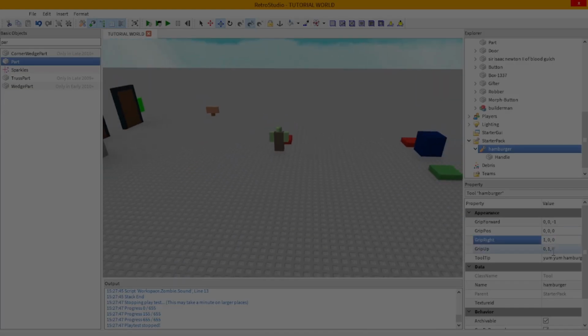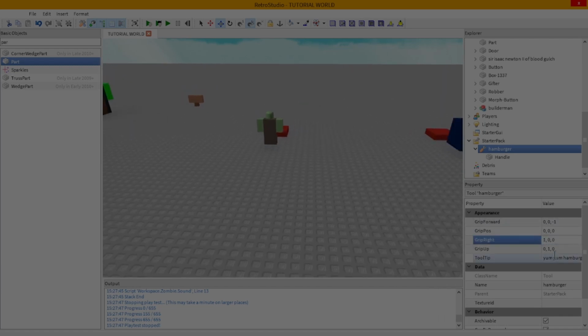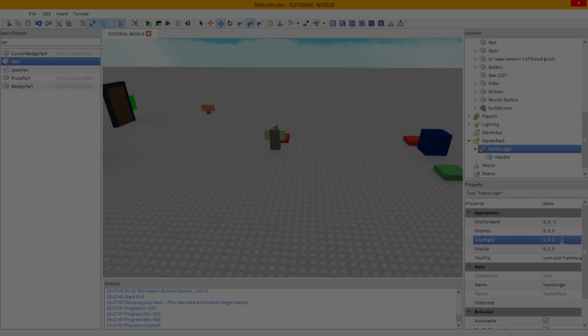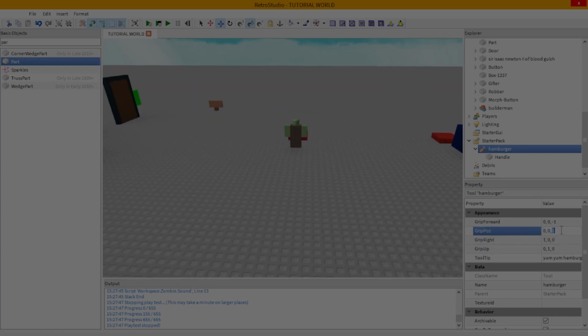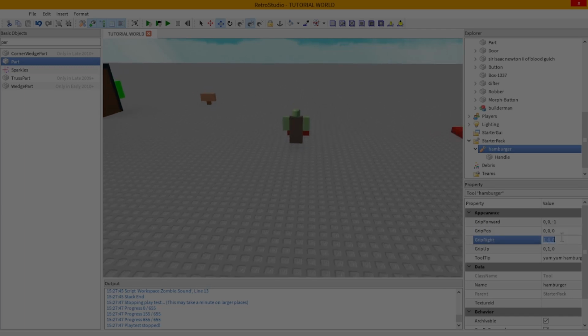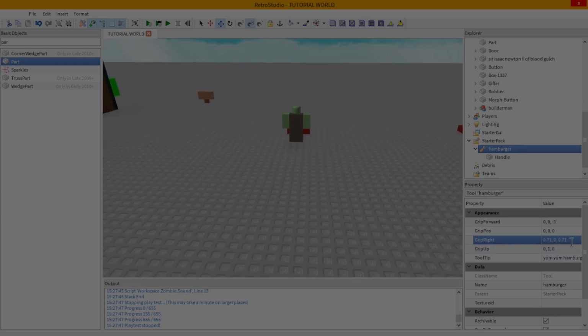Future Happy Hamoud here, editing the video. I did a bad job explaining this part, so I'll just say it again. The tool grip is used to position where the handle fits into the player's hand, but to be completely honest, I have no idea how it works. I don't understand it. It doesn't make sense to me. So instead, I'm gonna show you an alternative way to do it, which is basically the same thing, just a different way, because I don't know the other way.